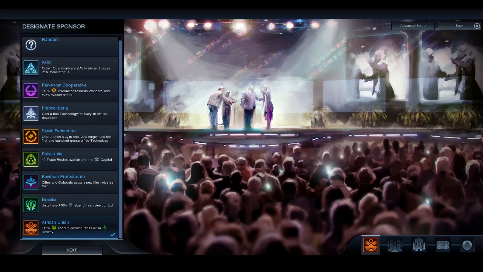I'm going to be showing you guys a few of the really effective combos that I found in the next few videos, as far as startup items, or what do we call them, like sponsors and stuff, as well as the virtues and technologies used to research with these guys that I found to be really effective. Anyways, we're gonna start off with the African Union.